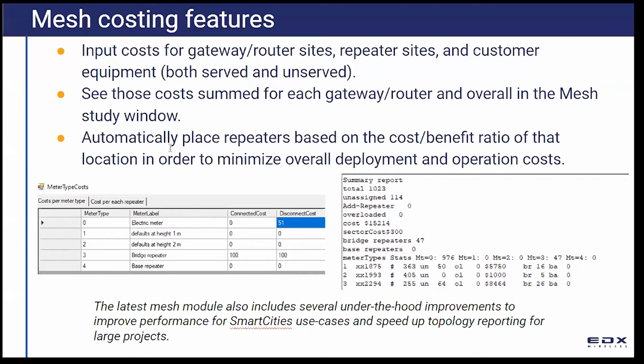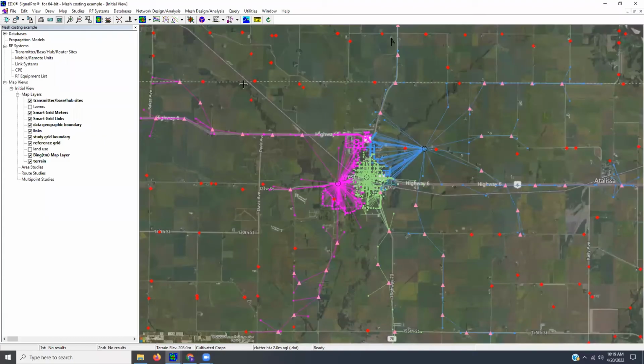And your candidate tower locations can have different costs relative to each other. And then our gateway placement, automatic site placement, can be sensitive to those costs. And then once you have a mesh network where you've got some gateways and you have candidate locations where you could place repeaters, here, let me switch to a picture so I have something to talk about here.